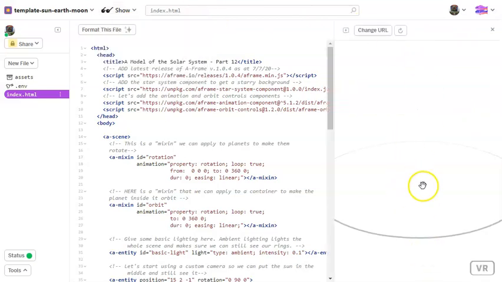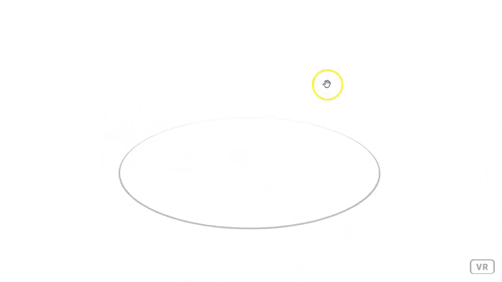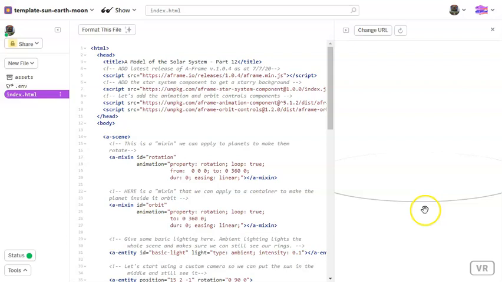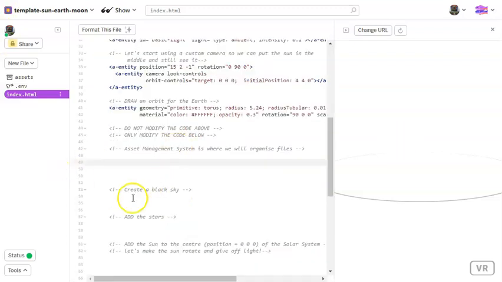Okay, so what we can see here is an orbit. I've already put the code in for the orbit. So let me open up like so. I can click and move around a bit. We've got a white background at the moment and the Earth's orbit. So we've got to build all the rest of the features. I might just leave this one here so we can actually see the changes occur as we change the code.